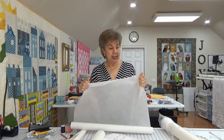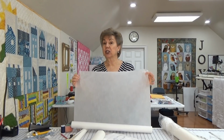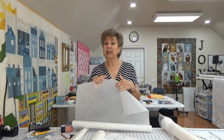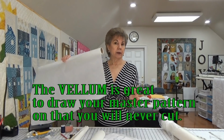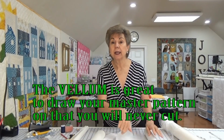But to me, this paper is very, very stiff. It is not good to try on in the Palmer Plush method. And over the years, I think it gets even more brittle and more stiff. So, this is my least favorite. Vellum. It's vellum. She calls it vellum. So this is Glenda's vellum. Now, if you use her vellum and you love it, hey, hey, hey. Don't change. Keep on using it forever and ever.